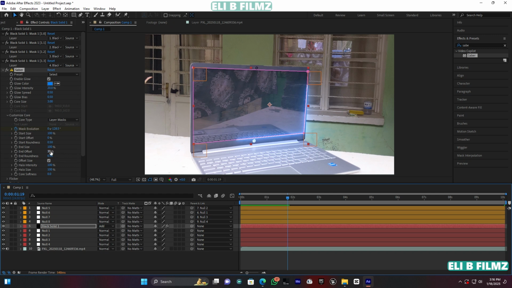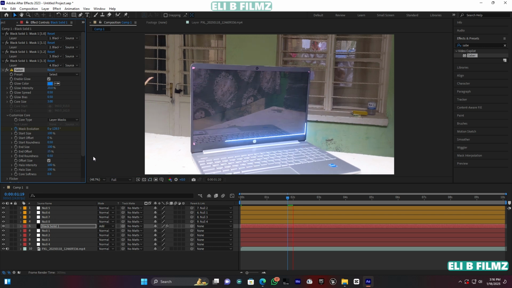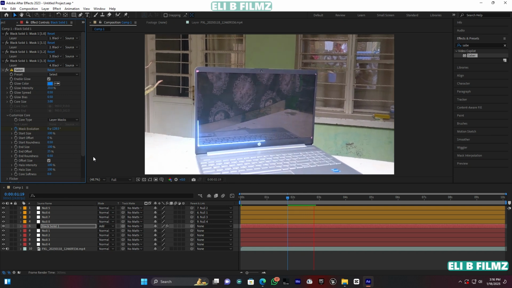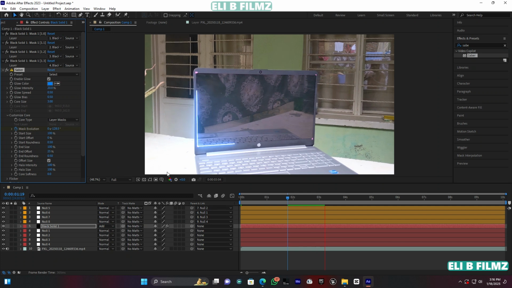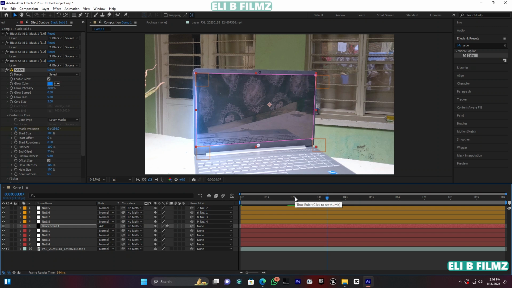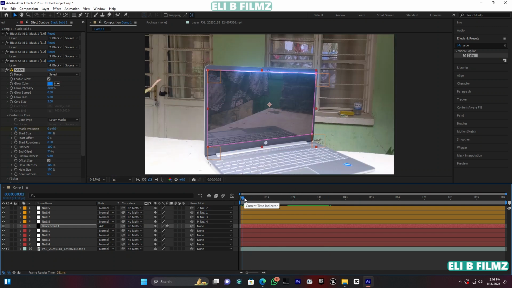So, I'm going to try to increase this end offset. Yes, in this way, this is not so nice guys. For this mask evolution, you can also add -2. The reason why I add -2 is because you see one side is going clockwise, the other side is going anti-clockwise. That's the reason why. Okay, so after animating this Saber for this black solid one, let me try to increase again.